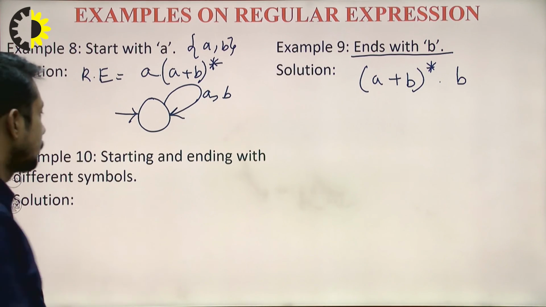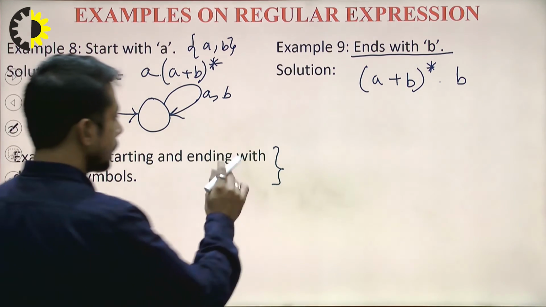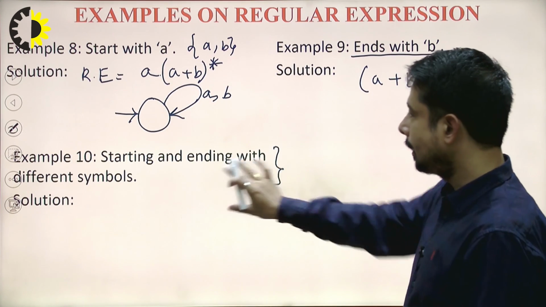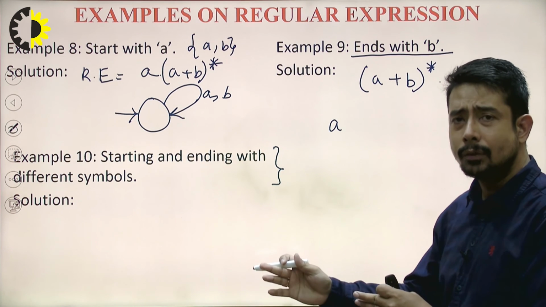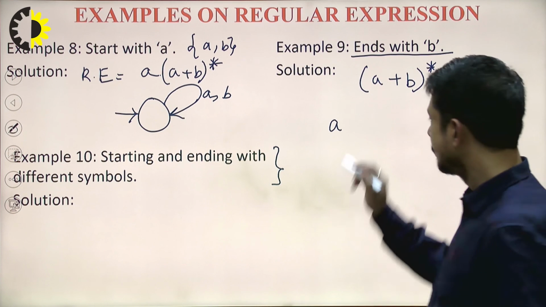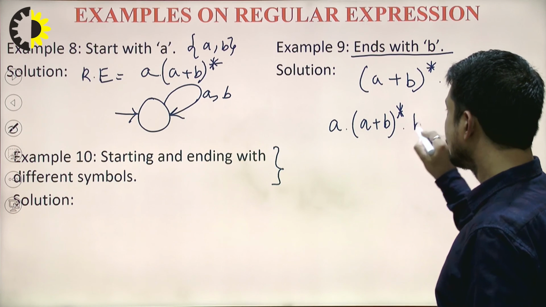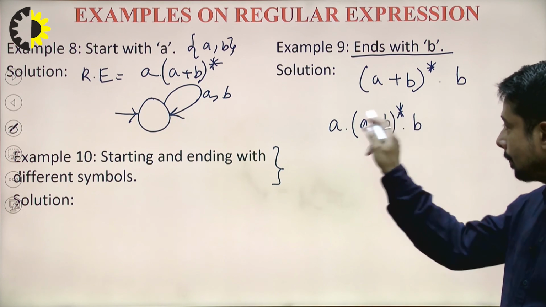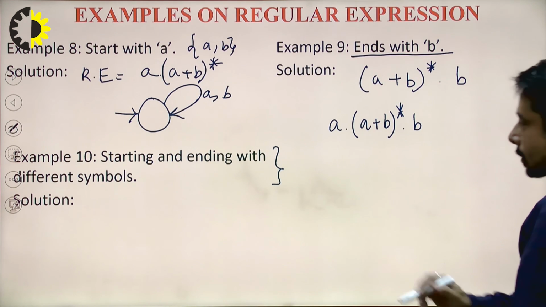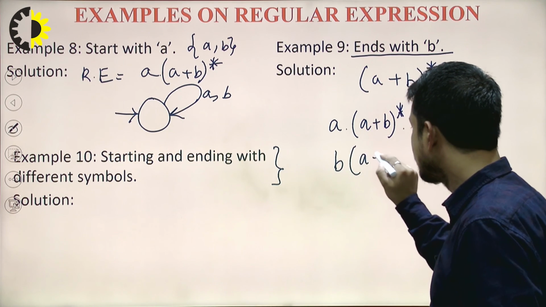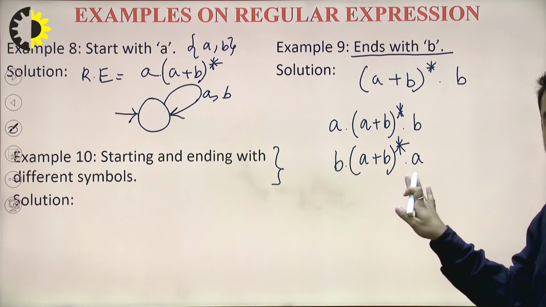Then next, you try to do question number 10 on your own, because starting and ending with different symbols. See, you can pause the video, you can try on your own. Starting and ending with different symbols. If we start with A, can it end with n number of any possible combinations of A and B? Yes. So I can do A and B. So starting with A and ending with B, can it be done? Yes. Starting with A, in between that any possible combinations of A and B, done. Then ending with B. It may be possible that it can start with B and it can end with A. Can it be possible? This also it can be possible.